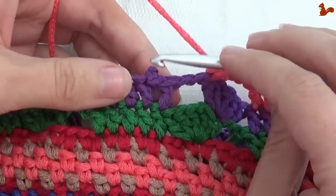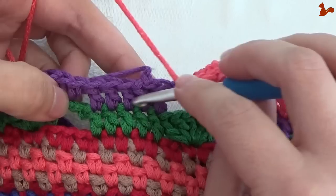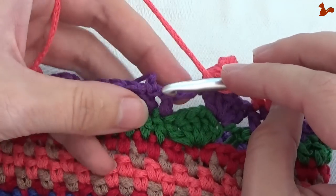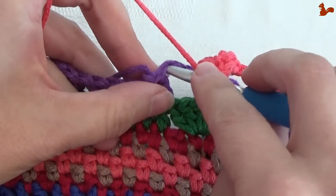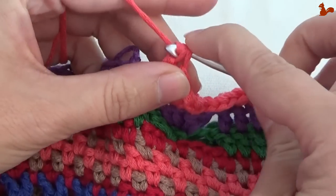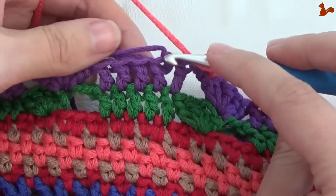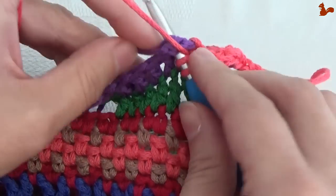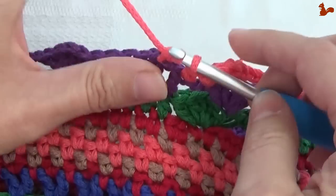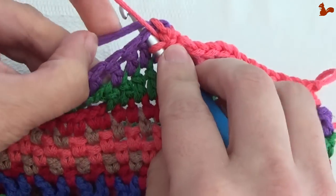I'm going to skip the chain 2 and immediately on these next 5 stitches work 5 double crochets. That's going to be the first one. And this second stitch here, of course, contains the join. I'm going to work over my yarn, taking it with me.